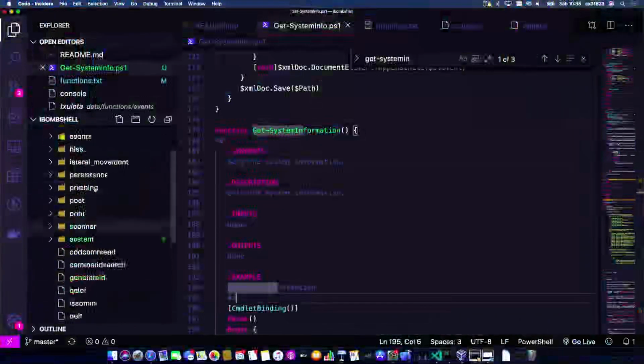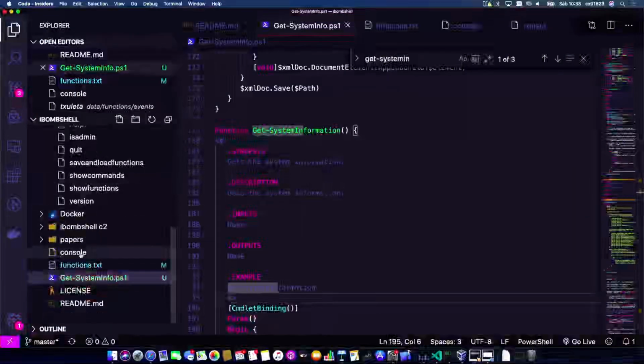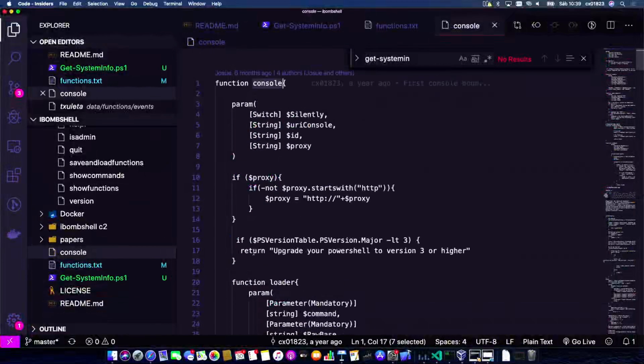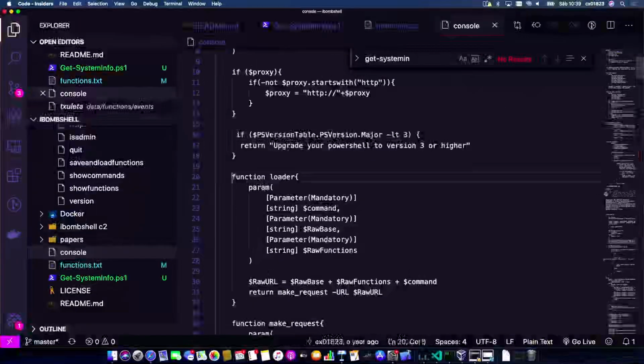So what are we going to modify? If we review the console code, we can take a look at code revision of a normal console. Here you have some parameters. It can be used in proxy. We have the silently mode, so there will be a condition which says if this is here, you're going to execute it in another way.